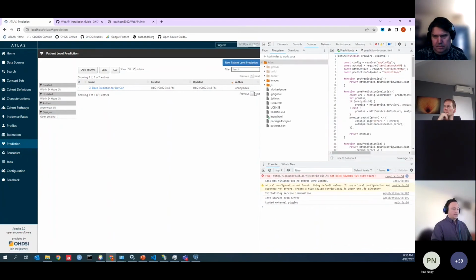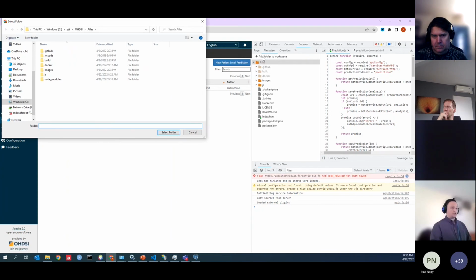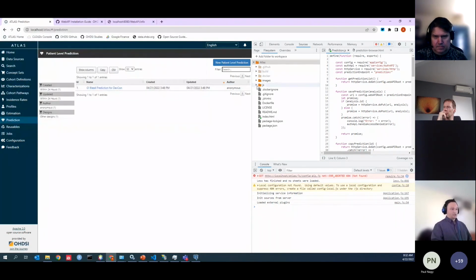So one of the things that is really useful about the Google Developer Tools is you can actually provide it with sources. So I can add a folder to a workspace under the sources tab here, which I've already done. So I've added Atlas, and now I can actually see all of the code inside of the Google Developer Tools. And what's nice about this is I can actually set breakpoints on different parts of the code that I may want to inspect.